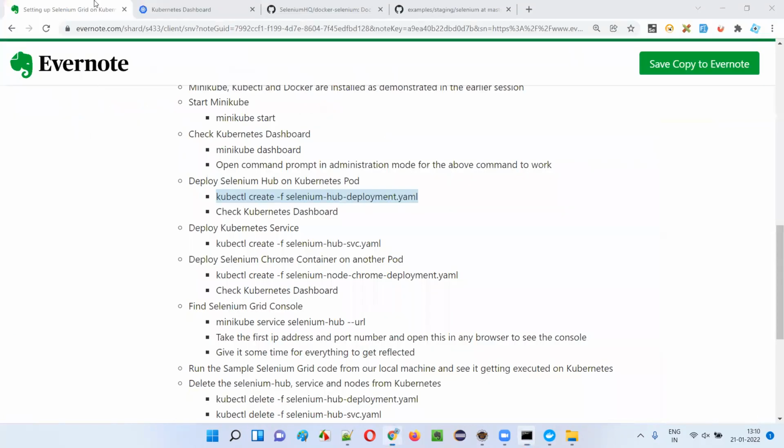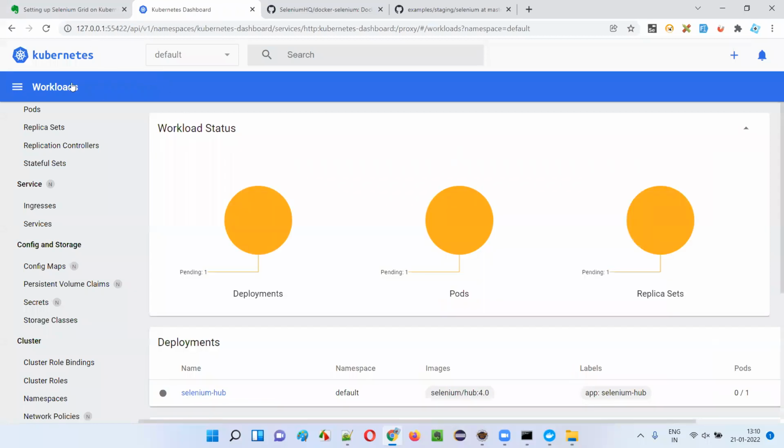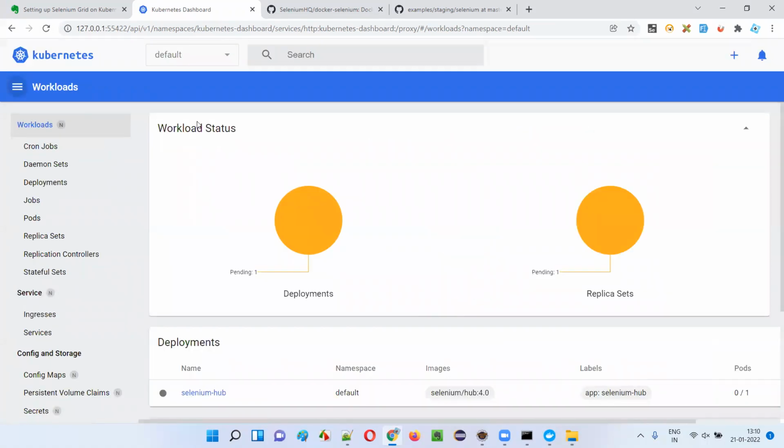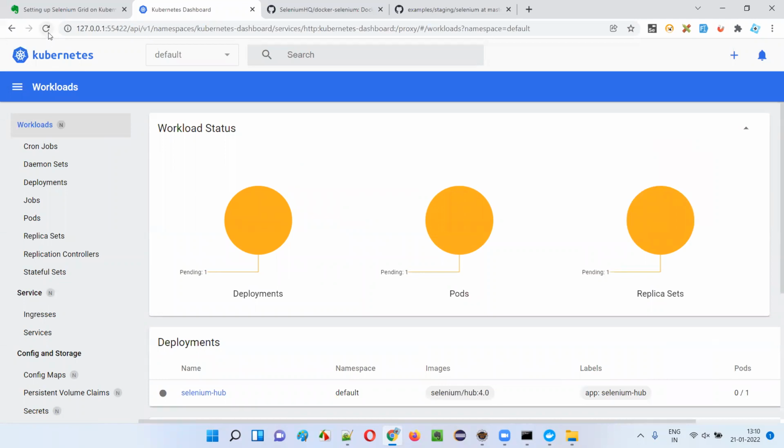Okay, now go to the dashboard once, the Kubernetes dashboard that we have earlier launched. So it's still in the pending process, guys. It will take some time to deploy. Just keep refreshing here and see. If it is in green color, that means it got successfully deployed. Not yet. It's still in pending state, guys. Let's wait for that to get deployed completely.